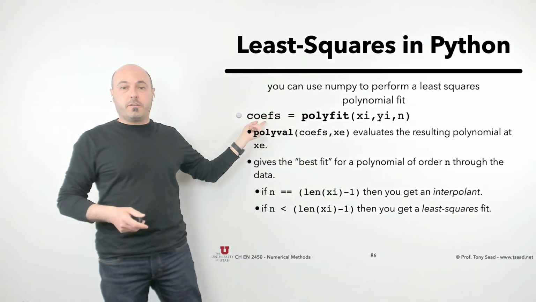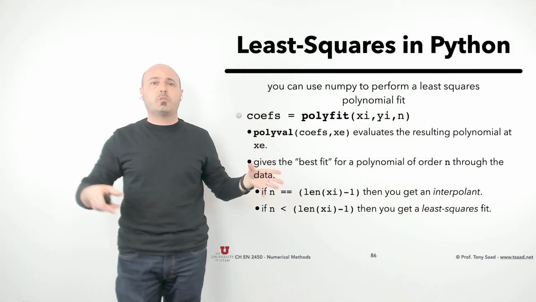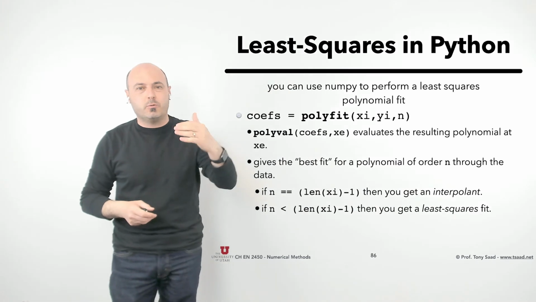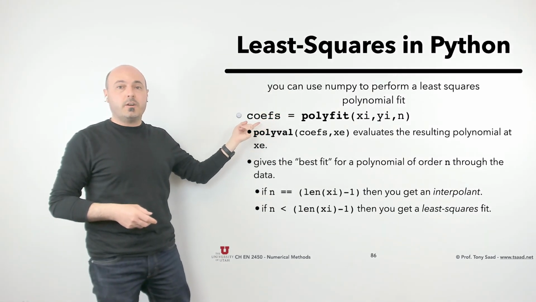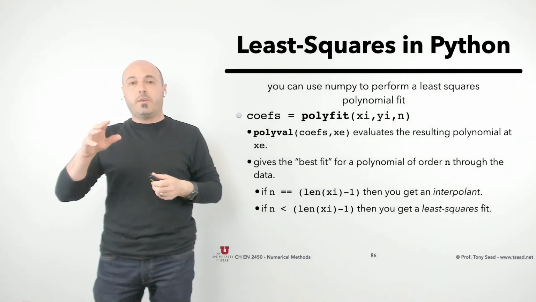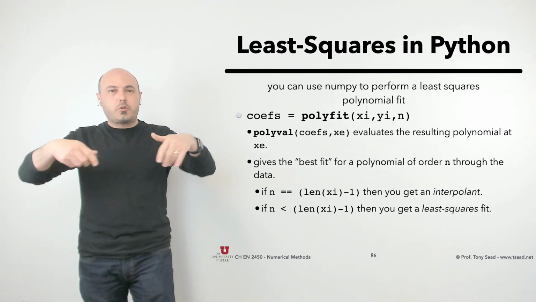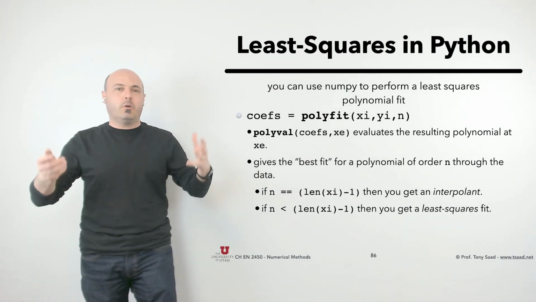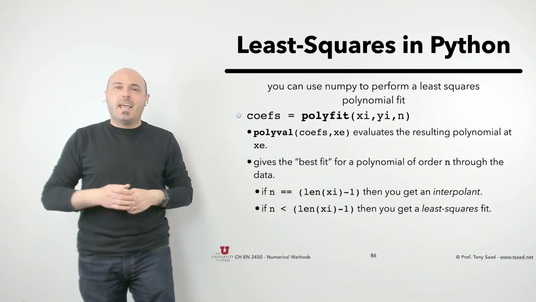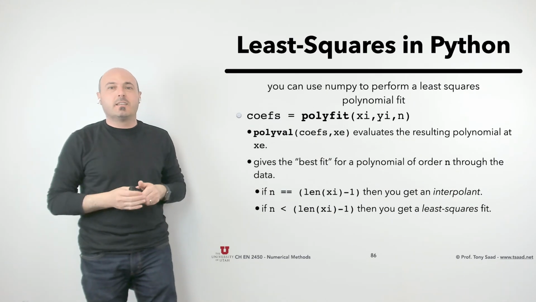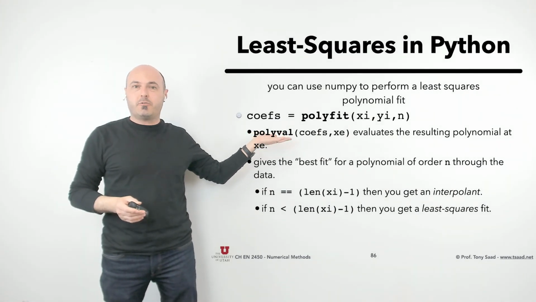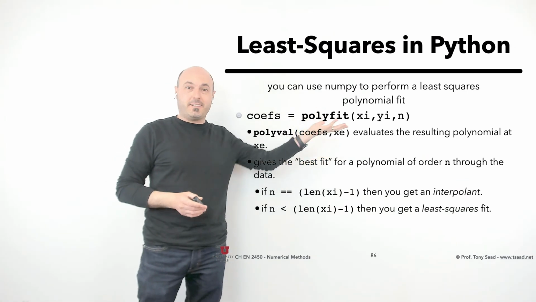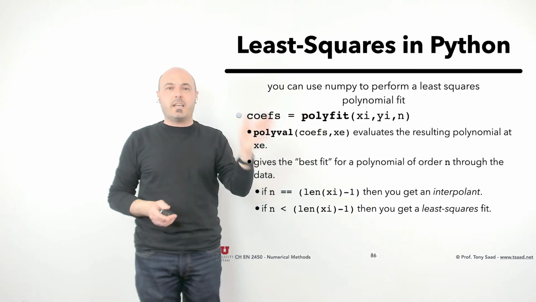Now, once you get the coefficients from polyfit, polyfit is going to do everything internally. It's going to build this coefficient matrix, and it's going to solve it, okay? And it's going to return the coefficients of the polynomial, the a0, a1, and a2, et cetera. So those are stored in coefs over here. And then remember last time when we did the coding activity, we got the coefficients. Now you need to build the model, and we had to define a routine called y model, or my linear fit, to apply a0 plus a1 times x. Well, with built-in Python, all you have to do is use polyval, for example. You use polyval, you give it the coefficients, and you give it the data where you want to apply this model, right? So polyfit gives you the coefficients, the a0, a1, a2, etc.